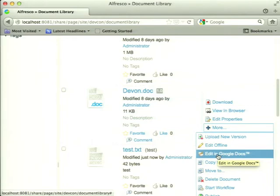And presentations was primarily all just about size. There is a limit on the number of slides that you can have as well. But we went for the least common denominator in all of those, and that is just the actual physical file size, because all of those other ones require us to be able to do a lot of introspection on the content, which then slows down the user experience for them to be able to know or be able to use that content. And then in return just slows down Alfresco in general.